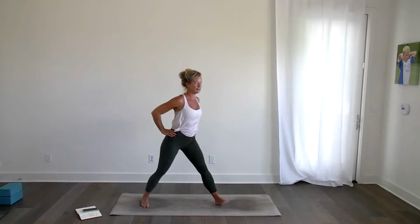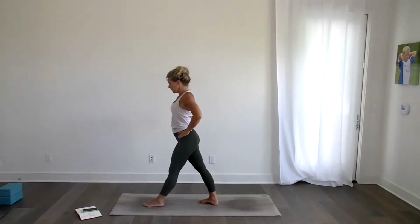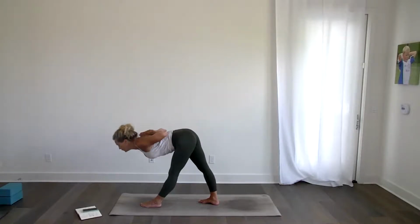And then turn facing the left foot. Heel to heel alignment. Open up your arms again. And then exhale. Come back into your reverse namaste, however that looks like. Roll your shoulders open, belly in. And then exhale, fold.